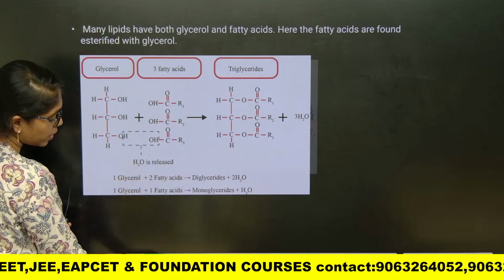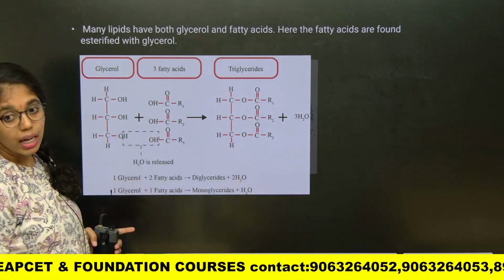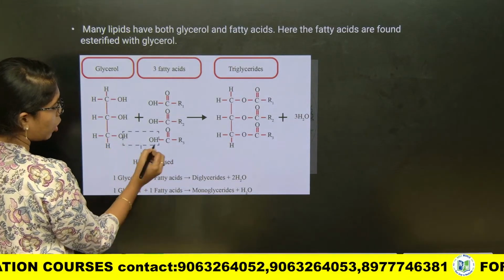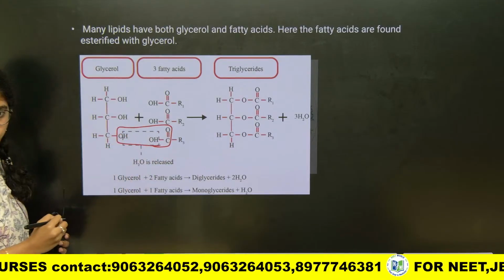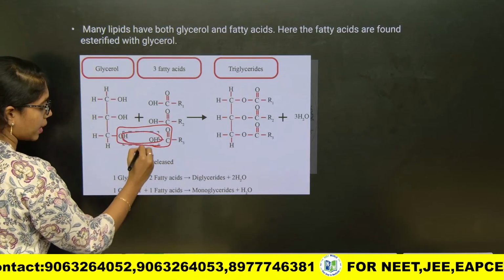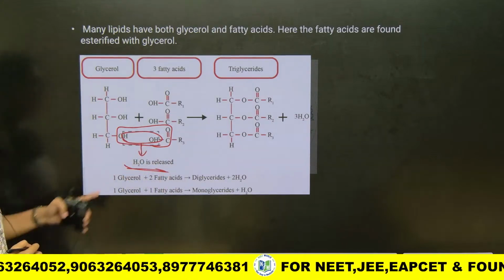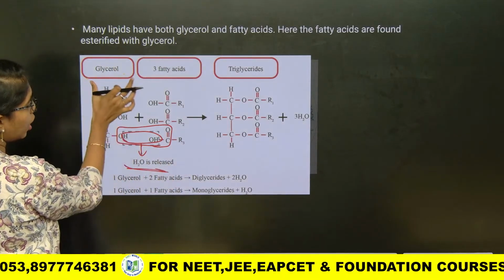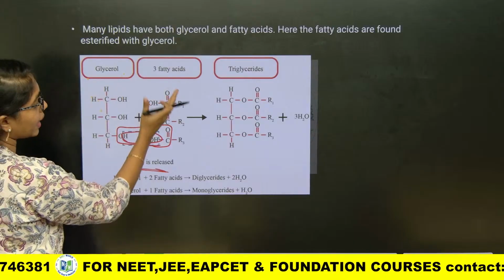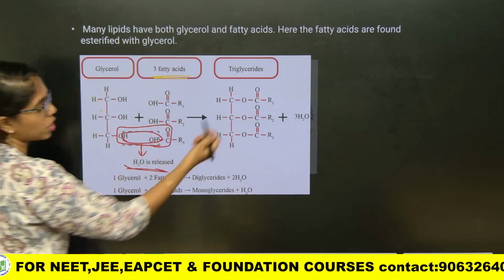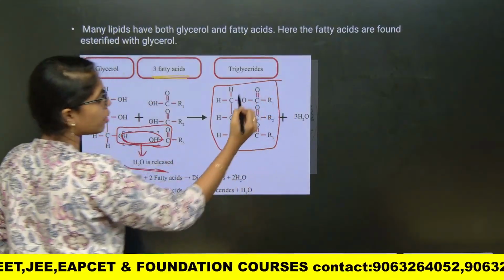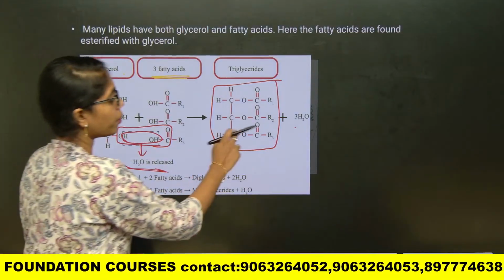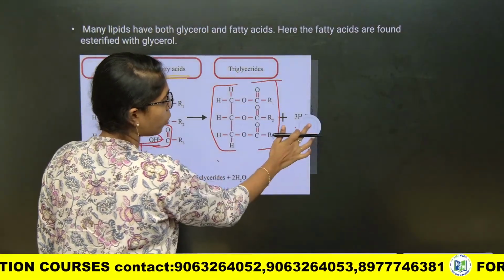So here esterification means what? Esterification is a bond formed between what? Carboxyl group and an alcohol. Ester group is a bond formed between carboxyl group and an alcohol, OH group. Here dehydration is happening. Can you see? Water is being removed, and this is how ester bond is formed. One glycerol, this is trihydroxypropane, attached with how many fatty acids? 3 fatty acids. So, because of the ester bond, what is formed? Triglycerides are formed. And how many water molecules will be released? From each one water molecule. So, 3 water molecules will be released out.